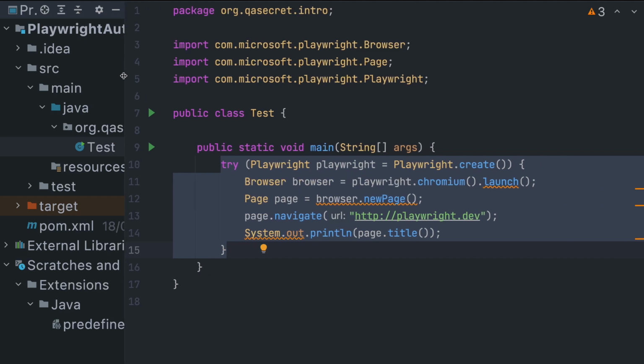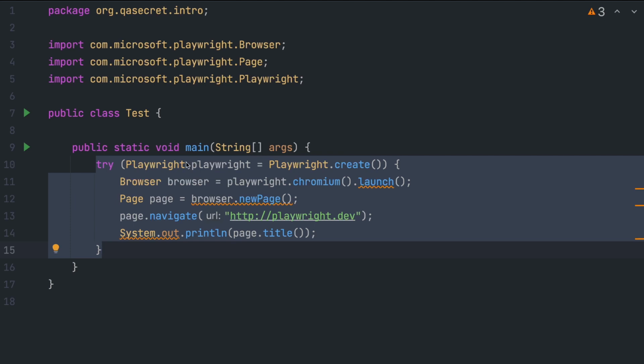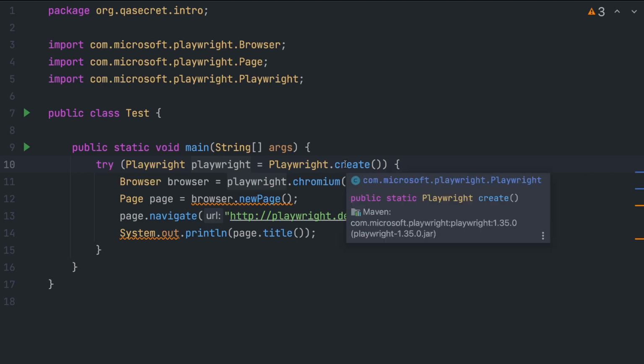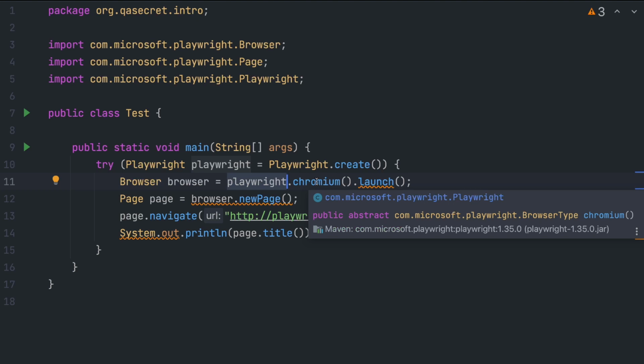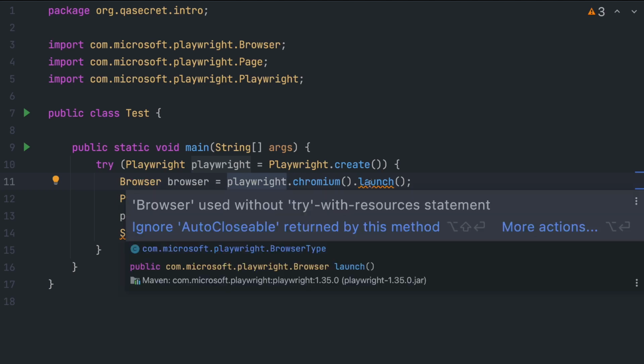So here in the test class, what I am doing is creating a Playwright object by calling the create method of Playwright. It is a static method on Playwright. After that I am creating one browser object from the Playwright instance. Playwright dot chromium will return me the browser type chromium, and I'm launching this by the launch method.